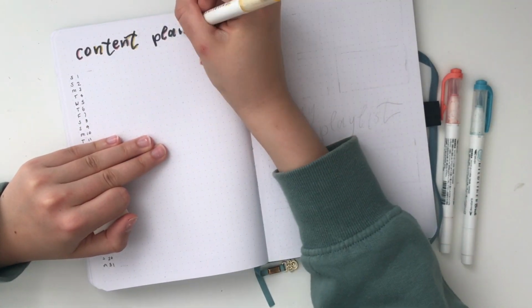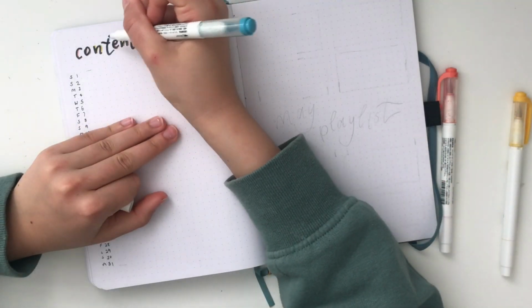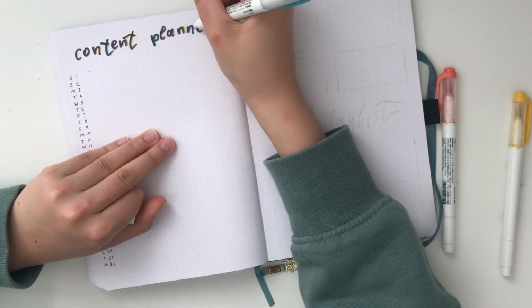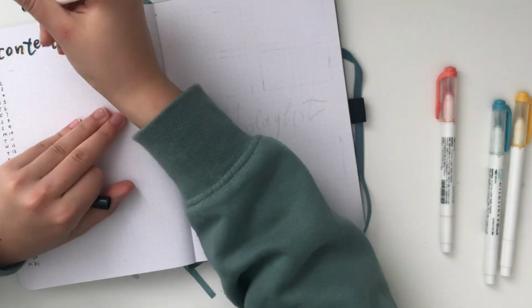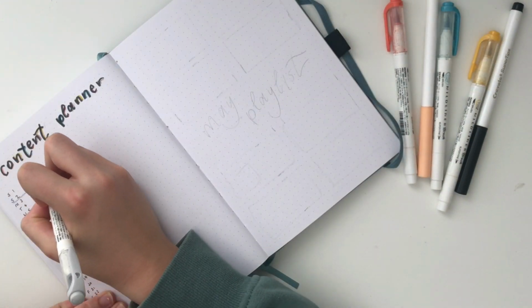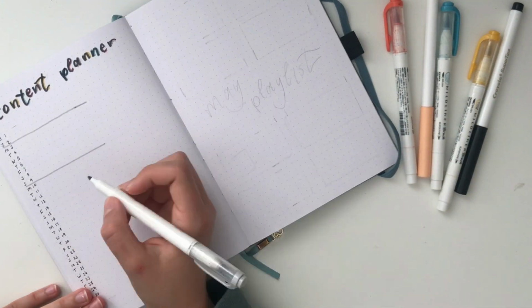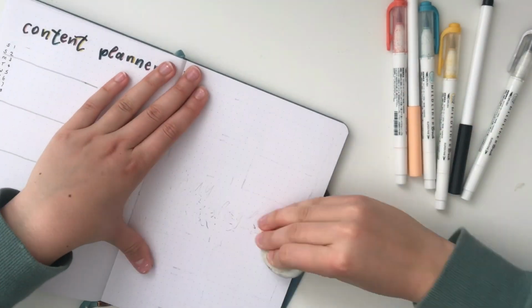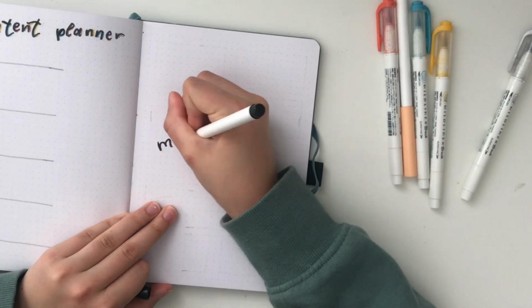It's linked down below. And then also my bullet journal Instagram, and then my podcast, YouTube, all of that stuff. I try to keep track of it, so I try to upload at least one piece of content a day. So I just try to keep track of that all in this spread. I left it quite minimal so I can change it up during the month, see how I want to track it this month. So that's why it's a pretty simple spread.